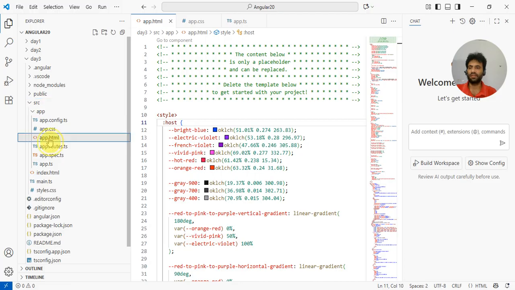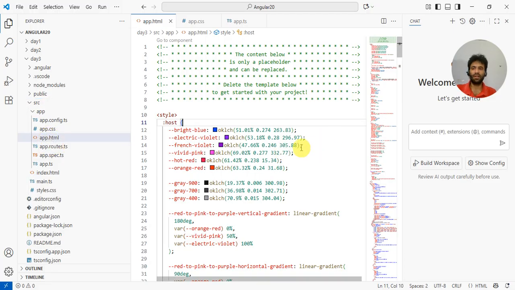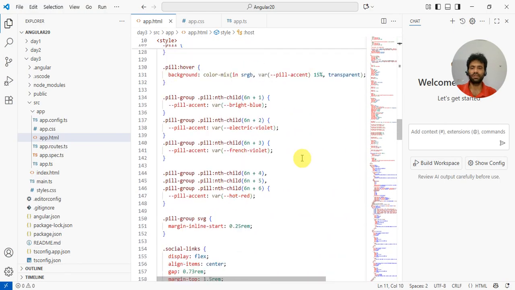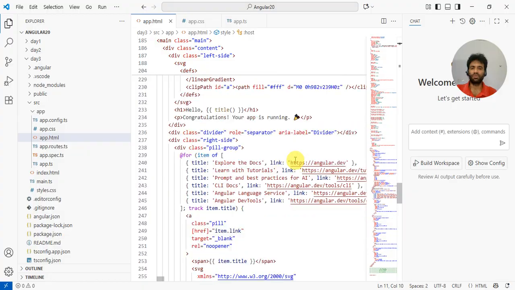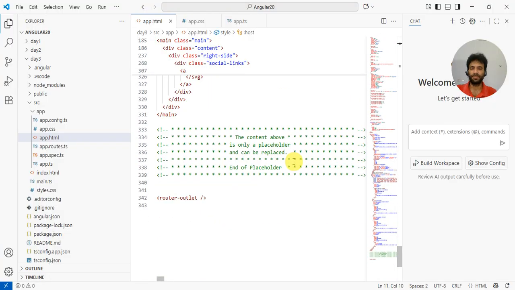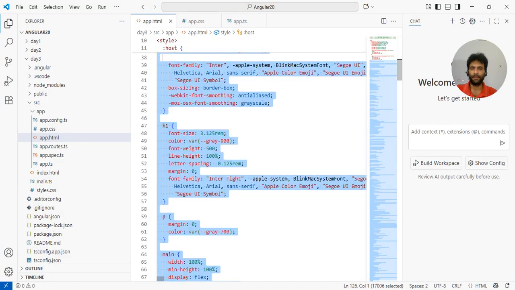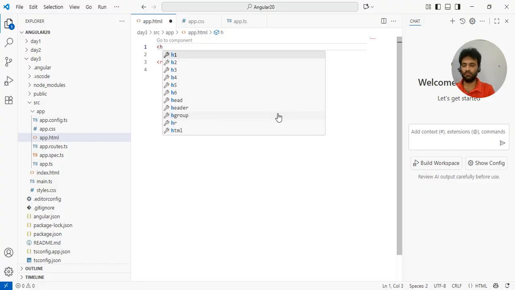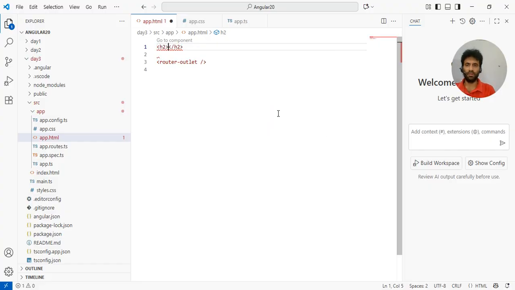So we have this HTML. In this app.html we have some existing code. First we can delete this code because we are not going to utilize it. We can write our own code here. What we can do, we can take a heading tag here, and inside the heading we can write some message.